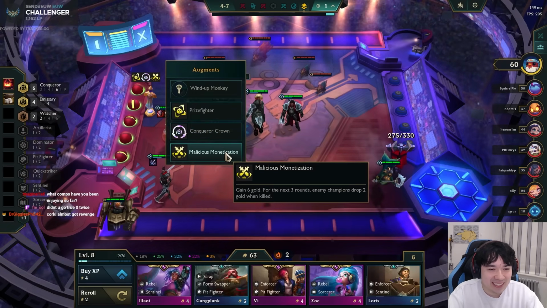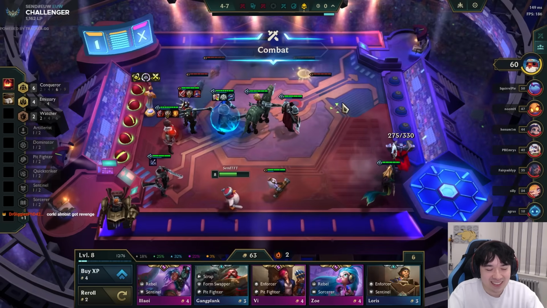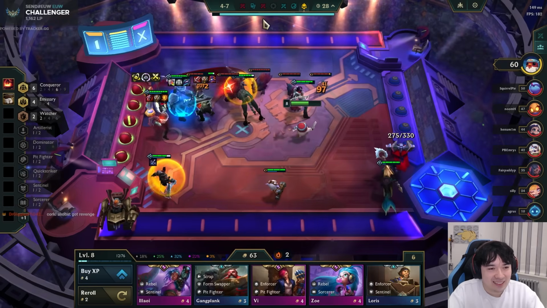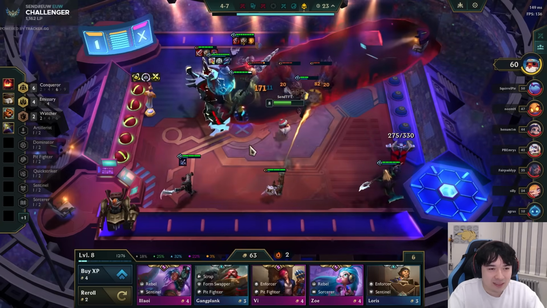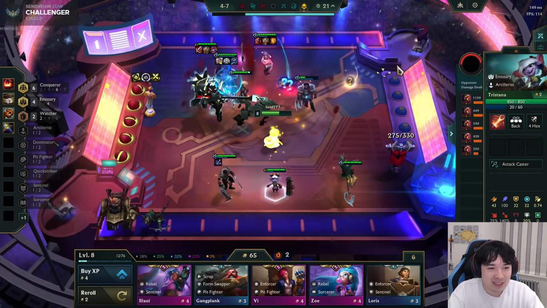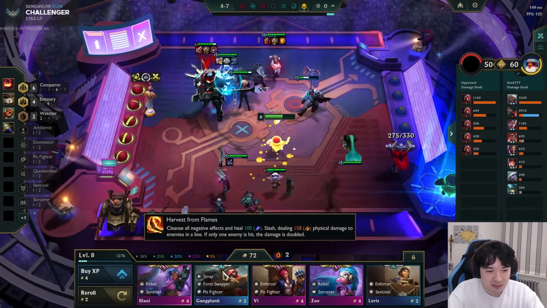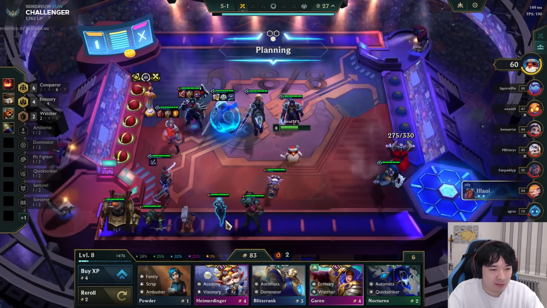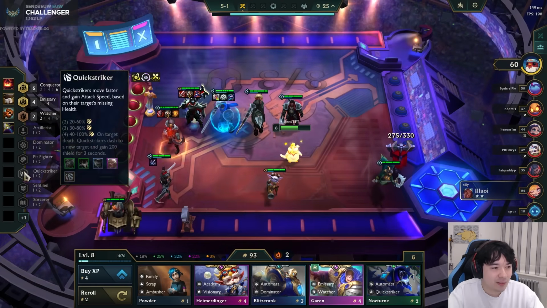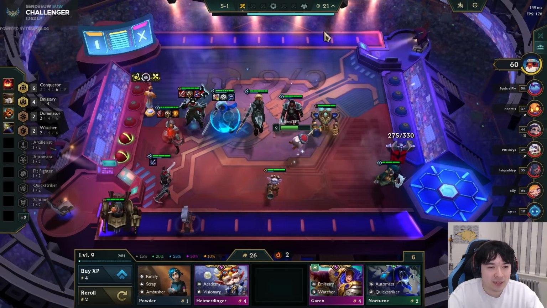I think this one's crazy. Malicious monetization. I think it's crazy. Like, I didn't even kill 4 champs one round. Like, I'm legit the econ guy right now. I've just rebuilt the economy. Well, I was meant to buy the Pit Fighter, I think. It's fine, we zero out again. We just play a Dominator.